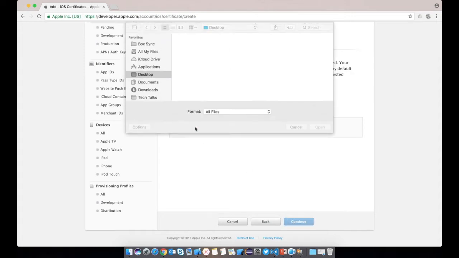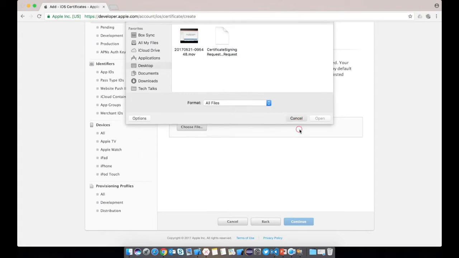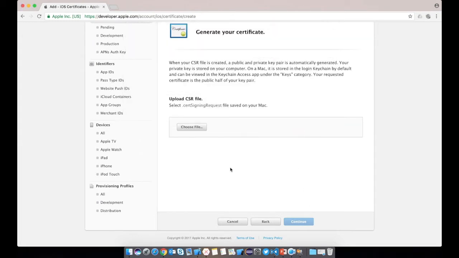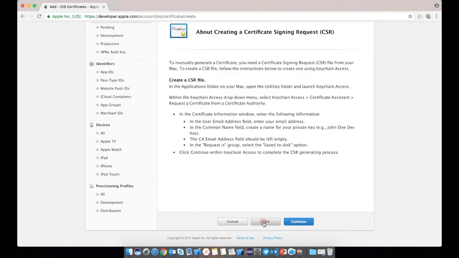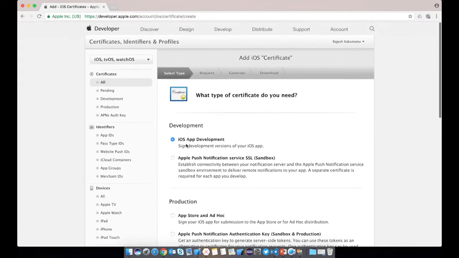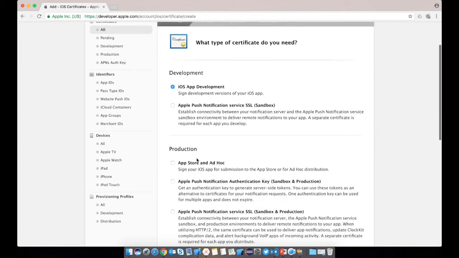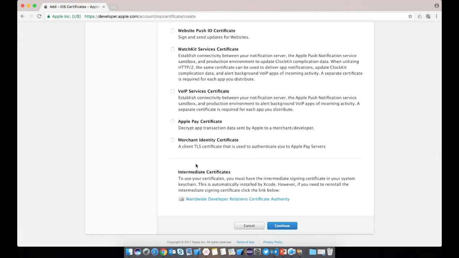Choose that particular file, this file here. Choose it, and it generates a development certificate because we have chosen iOS development. If you want to create an ad hoc distribution certificate, you just need to click here, App Store and Ad Hoc distribution, and do the same process.